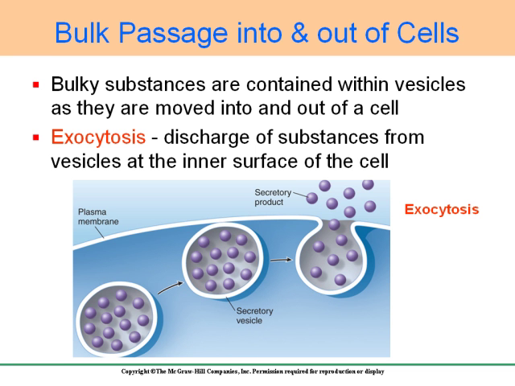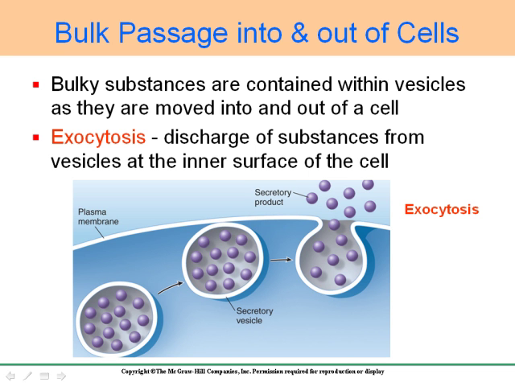The bottom half of this diagram represents the inside of the cell. The top half is going to represent outside of the cell. And you can see in white that we have the plasma membrane separating the inside from the outside of the cell. You also can see that we have a secretory vesicle indicated by the white circle, and inside that secretory vesicle we have several purple substances.